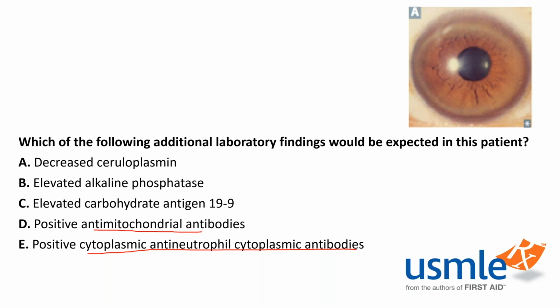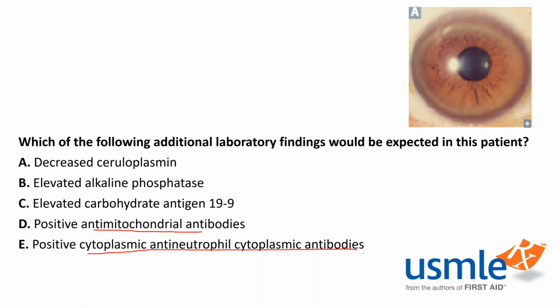So some of the classic symptoms for Wegener's are what we remember with the mnemonic ELKS, where E will stand for the ENT findings, the L will stand for lung findings, the K will stand for kidney findings, and the S stands for skin findings. So in the ENT area, what would we expect to see? Maybe recurrent sinusitis or malformations of the nasal septum leading to perforated nasal septum or saddle nose deformity. For the lungs, we can see hemoptysis or cavitary lesions.